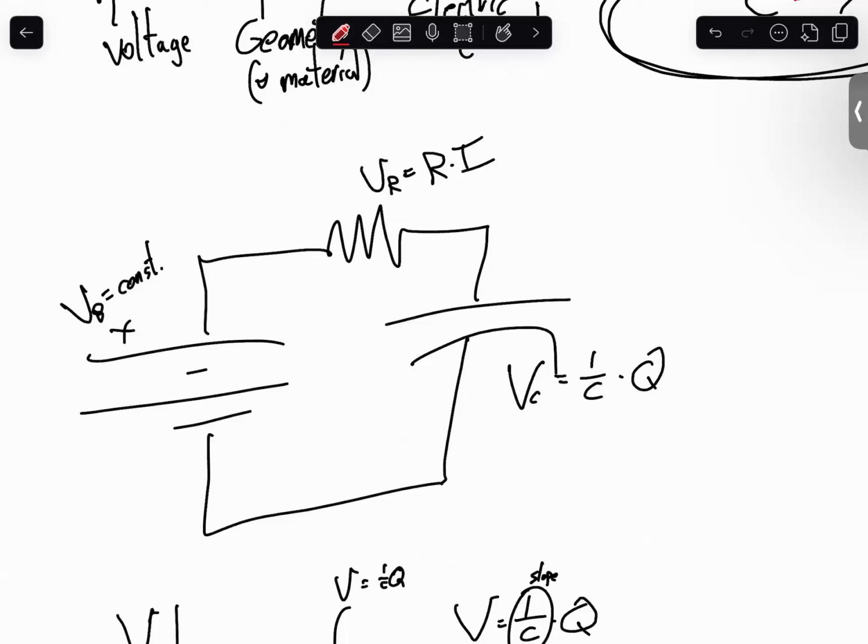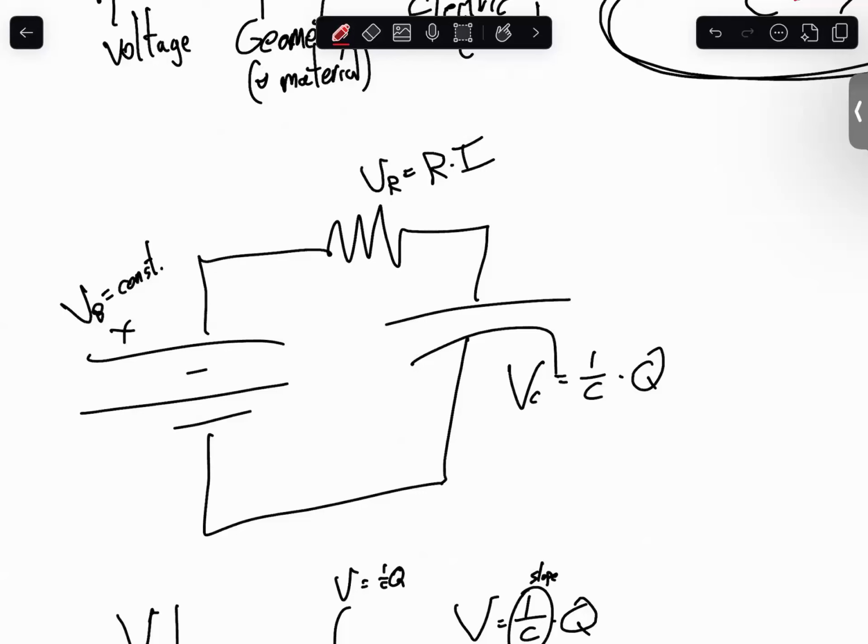If you start out with a capacitor that hasn't had any time to charge, its Q starts at 0. So its voltage starts at 0. If the total voltage of these two adds up to 9, and this starts at 0, then there must be 9 volts across there, the maximum voltage that the resistor is ever going to feel. The full battery voltage. If I apply a lot of voltage to a resistor, what happens to its current?